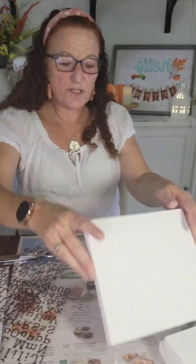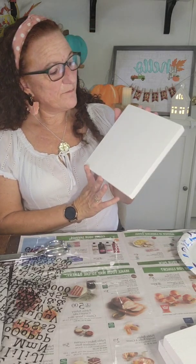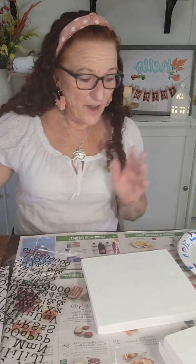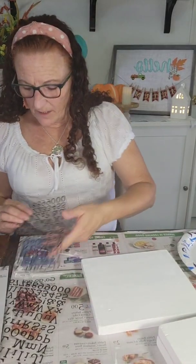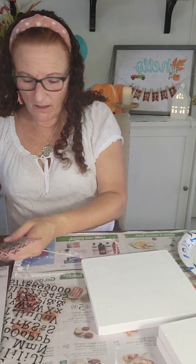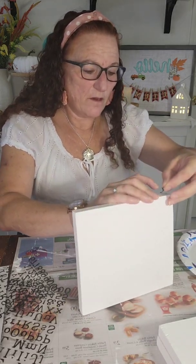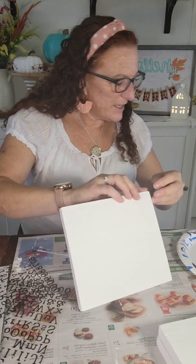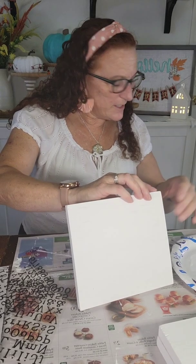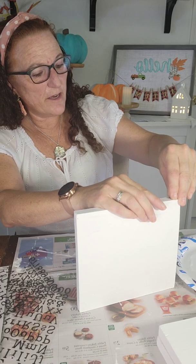I think I'm on this one. This is the one I want for my top, because I like the way the grain is and everything on the top of this. I think I'm going to do happy. So happy fall y'all. Let's see. I like happy. Start off with the Y. Okay. Getting these straight is crazy, because they do not want to lay straight. Come on.